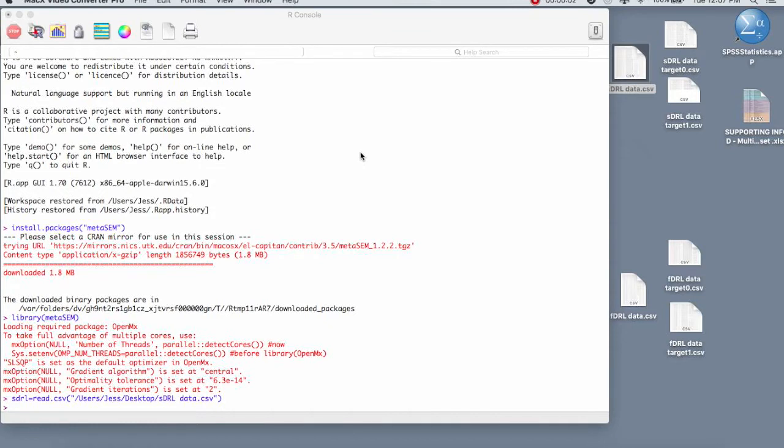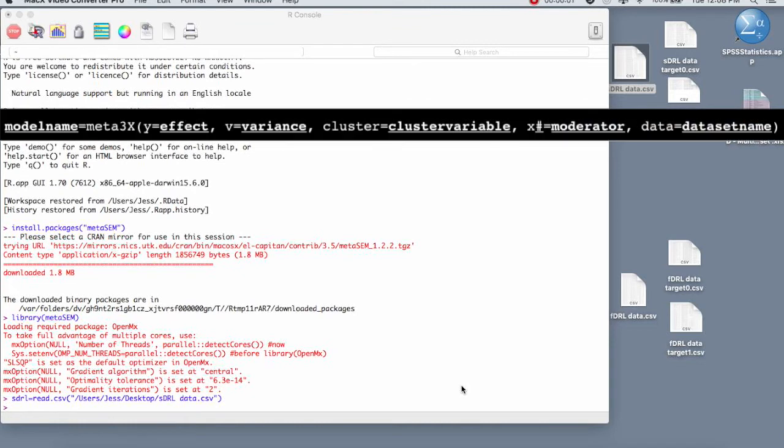This is the R platform. If you didn't already follow along with the fourth video in this series, and you're just jumping in to this moderation, you'll have to make sure that you install the MetaSem package. So this line of code right here is install.packages, parentheses, quotation mark, MetaSem. That will install the package. Then you have to activate it by typing in the code here, library, parentheses, MetaSem, and that will open the package up for you. You also need to read your data file in, so that's what this line of code is right here.